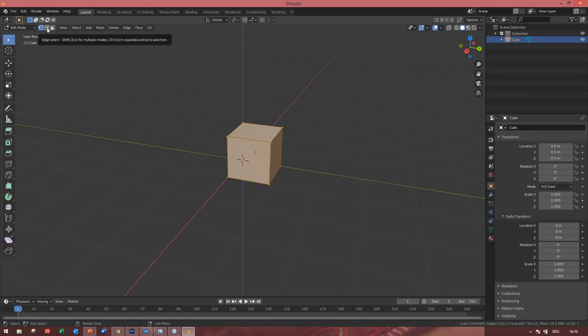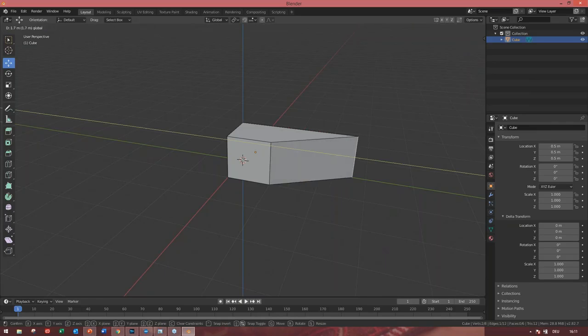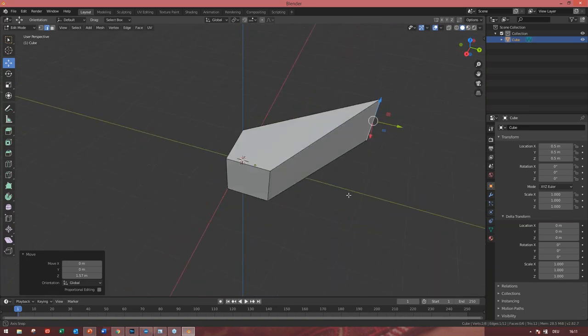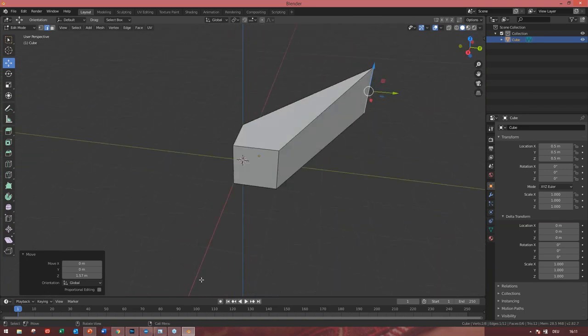If you click the edge select mode, then if I select only one edge, it will be only one of these edges. If you want to move something, like moving only this edge to somewhere else, it's easier to work in this mode.